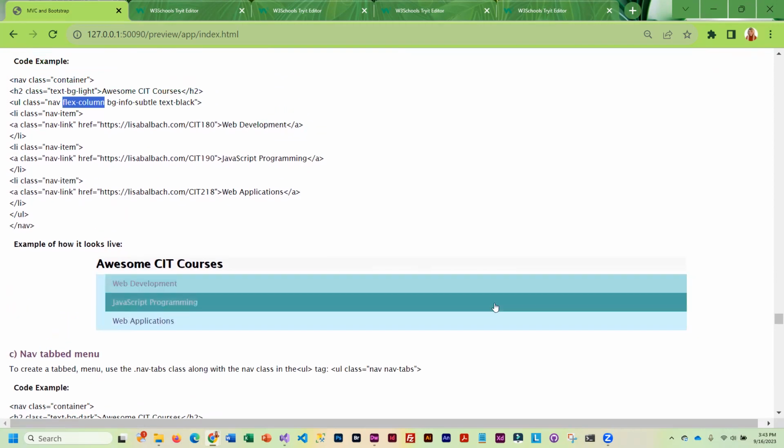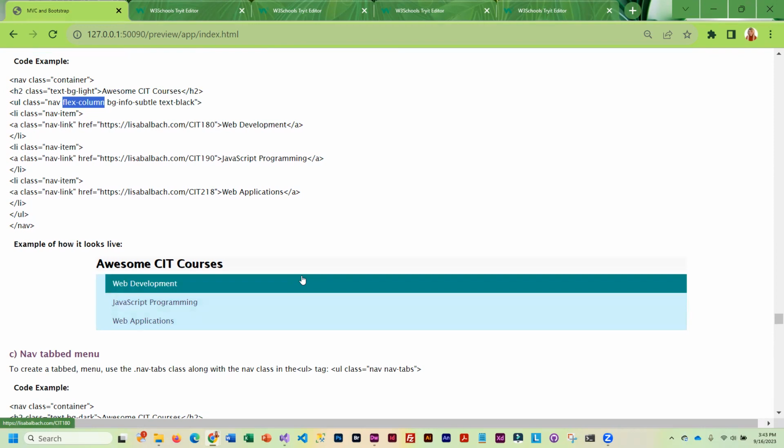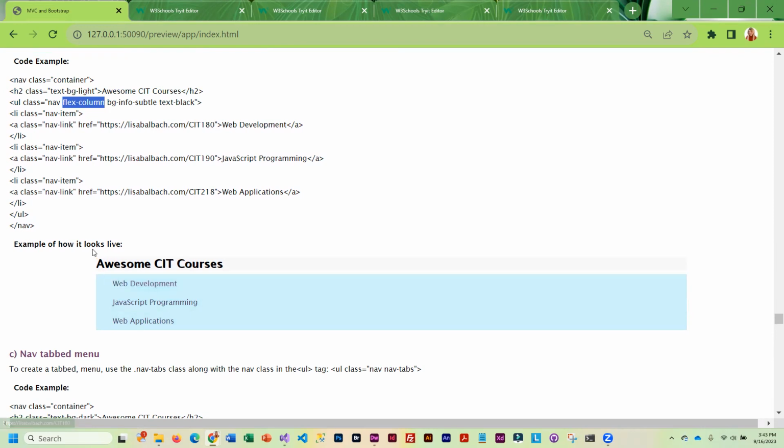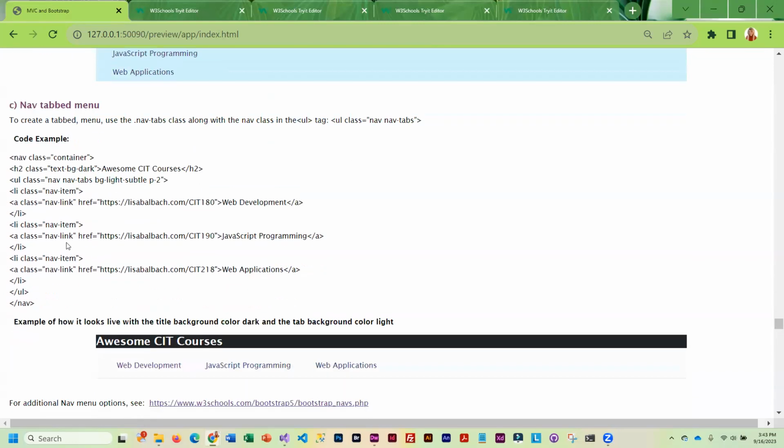And again, if you didn't want it to span the page, you would put it in a column. You'd have to use that grid layout. If you want to create more tabs, which is kind of what this does, okay, you can use the nav-tabs class. And again, that would go in the same element where you have nav. So in this example, we're putting it in the UL.